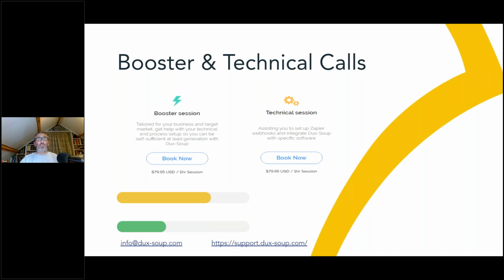Feel free to reach out to our support team if you would like to book a technical session. We always record the calls as well and share any information that we go through with people on those calls. So hopefully we're able to answer all those questions and make sure that we get the processes that you want working correctly. So feel free to reach out for those.